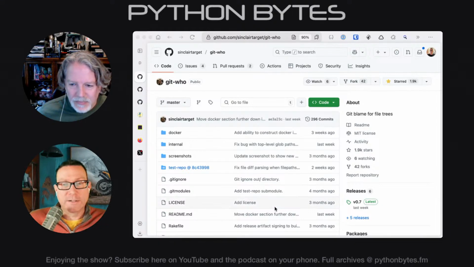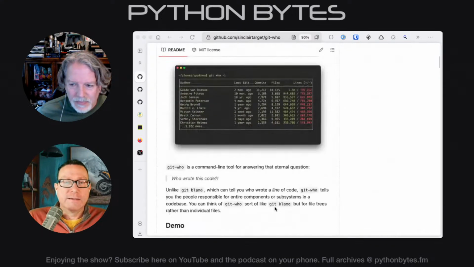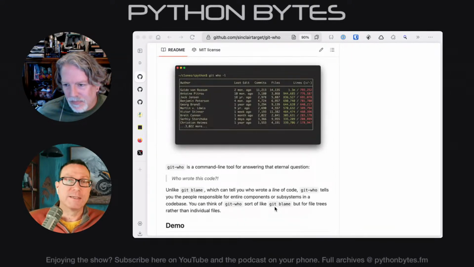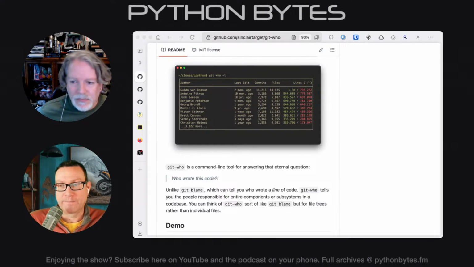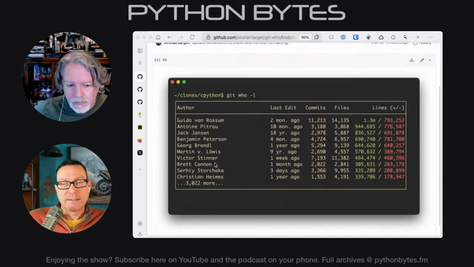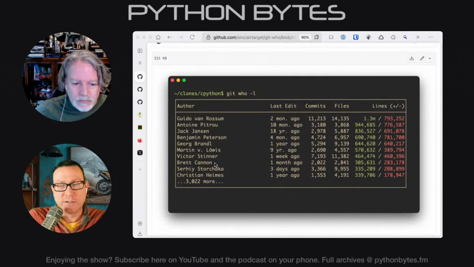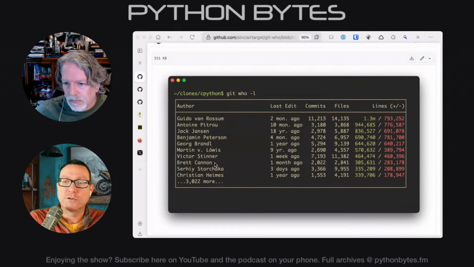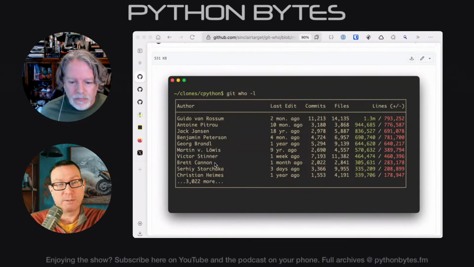What if instead I wanted to know as an entire project, like if I go to the repo and I type git who -l, it will say who has made how many commits, how many changes, how many lines, when did they last do that, as a summary of the project instead of a summary of the line. Cool, right? So that's super easy to do. And you can go into subdirectories and explore those and go, who's created changes on this particular subdirectory or whatever.